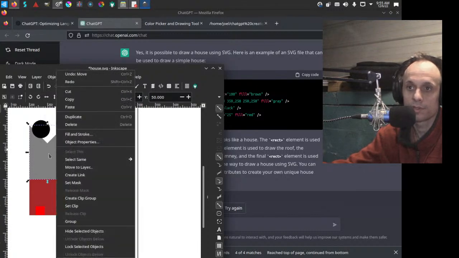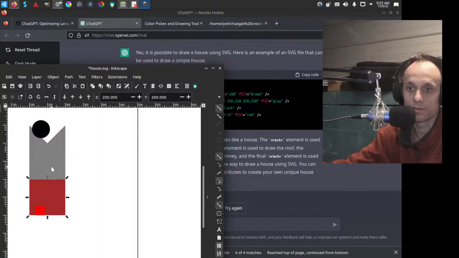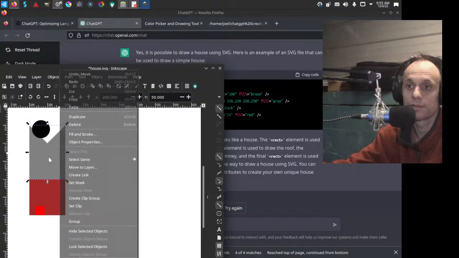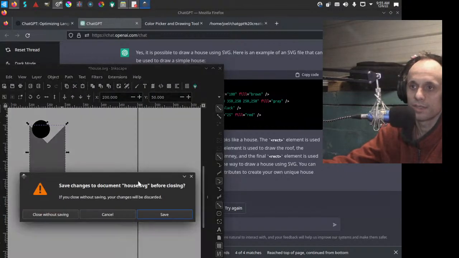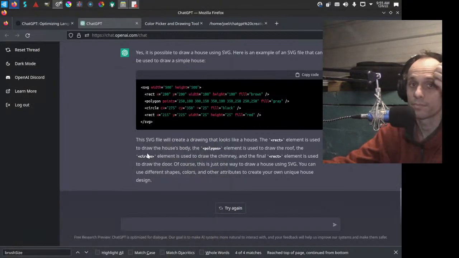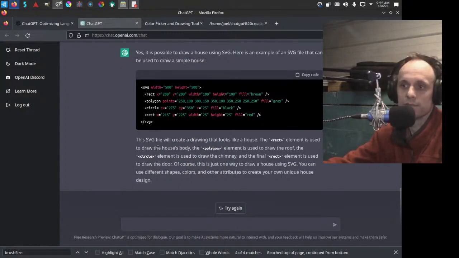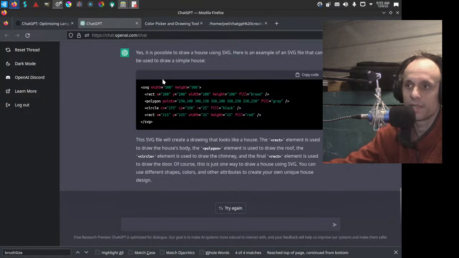I thought I was here, and I could do send to back. Or I don't want to bring it. I want to send that to the back. Well, anyway, we're not going to save that. No, close without saving. We want to save the house and all its amazingness. Okay, so it's not great at drawing. Not with SVG anyway.